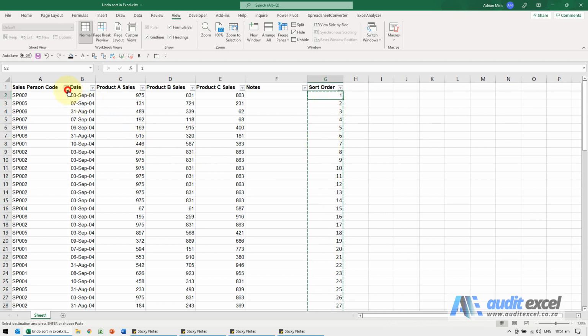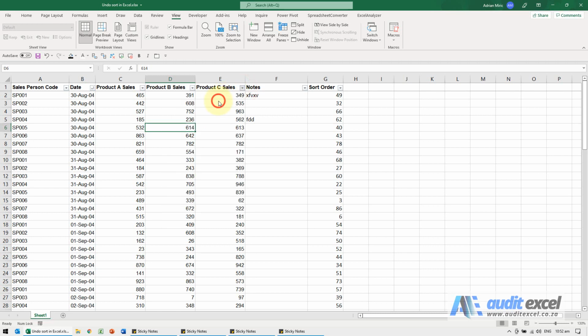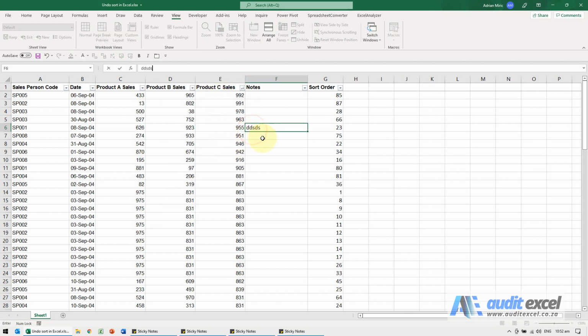So for example, I can go and say sort A to Z. This is now by salesperson, and I can put my notes, whatever I want to say. I can then say actually now sort by date, please. And maybe I've got some extra comments. And maybe I want to see, in this case, that largest to the smallest. So you'll see I can work on it, make all my changes, and then right at the end when I decide, okay, everything's done, I've made my notes, I can just go back to the sort order.